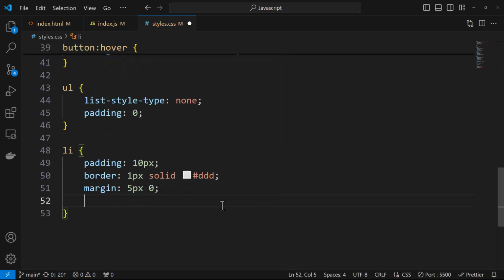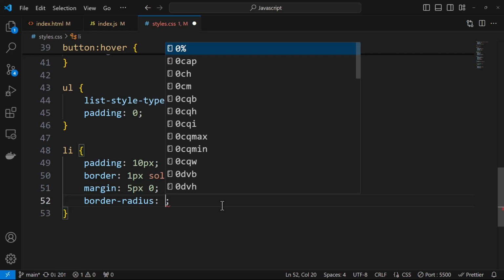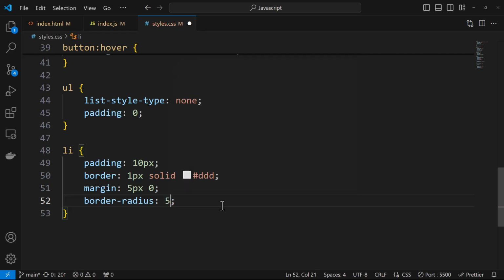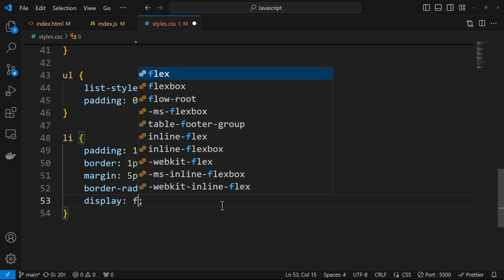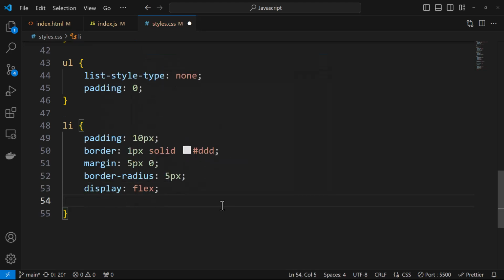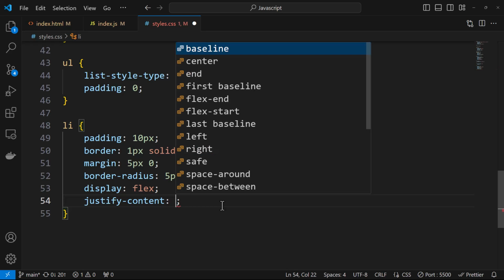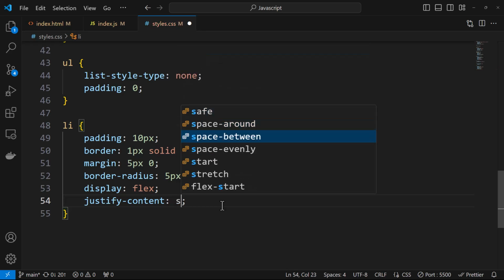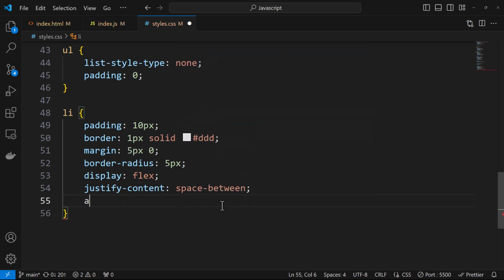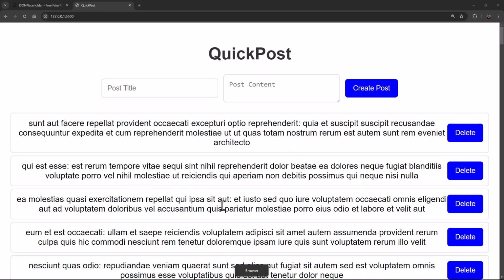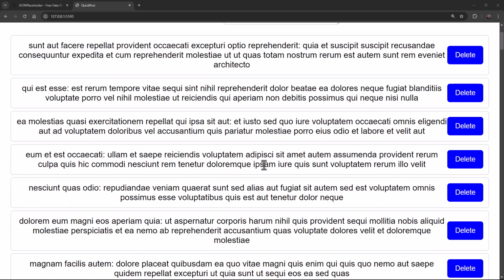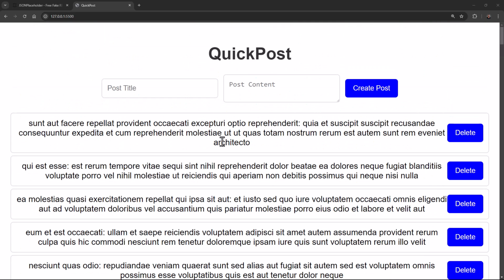I'll add border radius of 5 pixels. I'll add a display of flex over here. Justify content, I'll say space between, and I'll say align items to center. Let us save and let us see. Decent. All right, this is looking good.